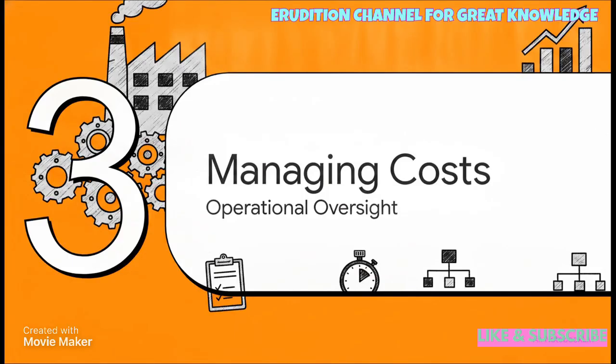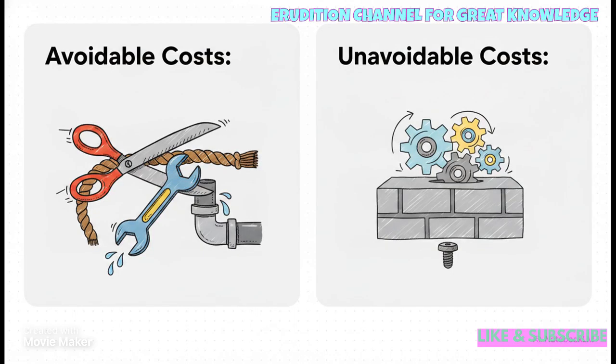Section 3. Managing and controlling costs. Operational oversight. So, avoidable costs are those inefficiencies which, assuming you have good conditions of performance efficiency, simply should not have been incurred. Unavoidable costs, though, are completely inescapable. They essentially must be incurred within provided norms or under a program of business restriction. They're fixed in nature and you just can't get out of them.